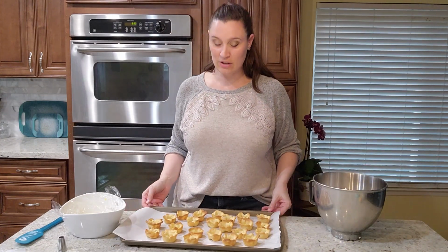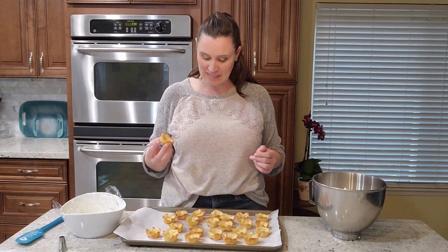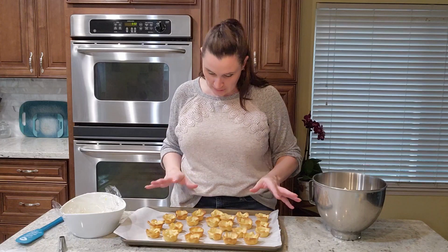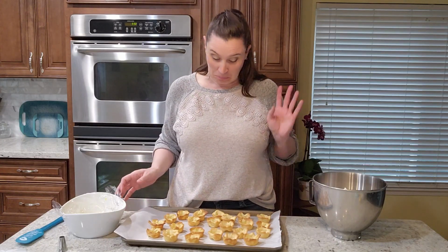All right, so you know what? I kind of like the way these ones popped up on the side. They almost look like little flowers. Some of these are a little bit on the wonky side, but like I said, these are just for me, my family, so who cares?